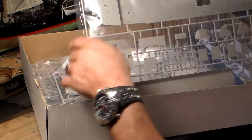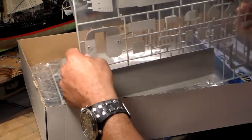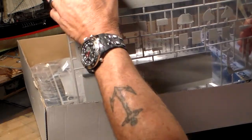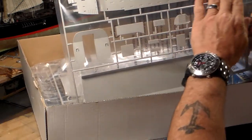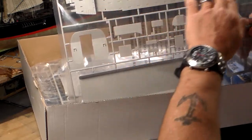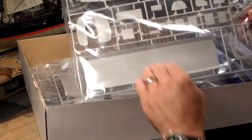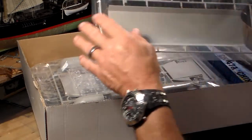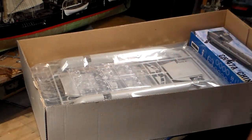So anyway, fellas, this is the first sprue, which is all the interior. You've got your bulkhead here, which fits to the pilot compartment. And this is your forward section, your flight deck. And you've got your overhead section that fits on top of the fuselage. Look at that sprue there.